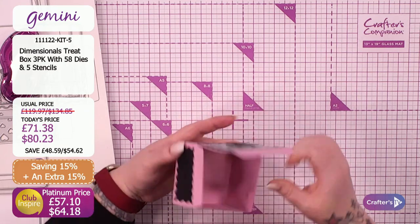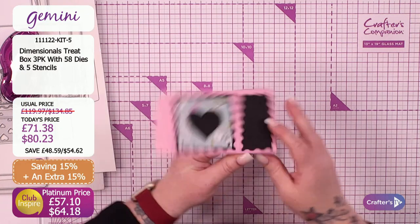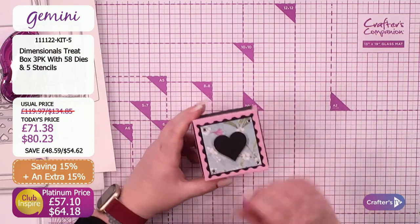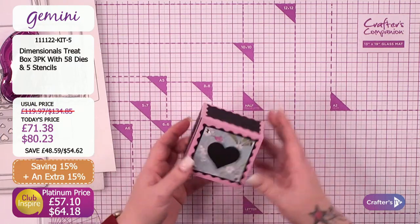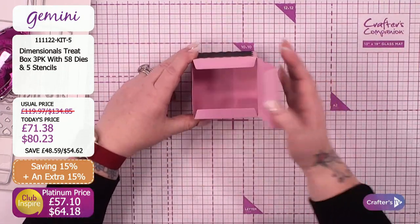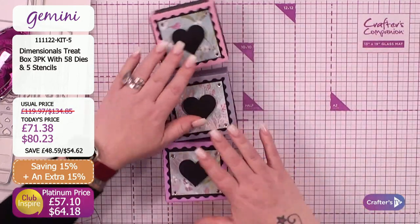It's just gorgeous. So stick that last one there. There you go. So you're not going to glue those two tabs there or that one, because it allows you to open and close your box. So obviously you're going to be popping treats in there, things like that. So this one says top left, it's going to go on my left, so I've got it opening that way. So I've got top, middle and bottom.